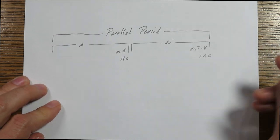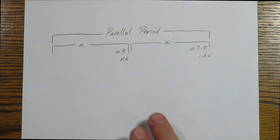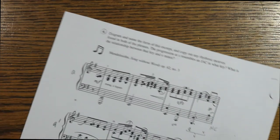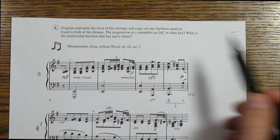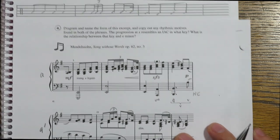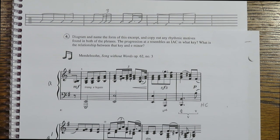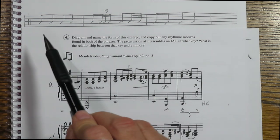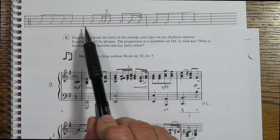So let's see, that looks kind of sloppy. You do it as quarter notes. That looks a little clearer, right? You can see the 4-3 inversion.